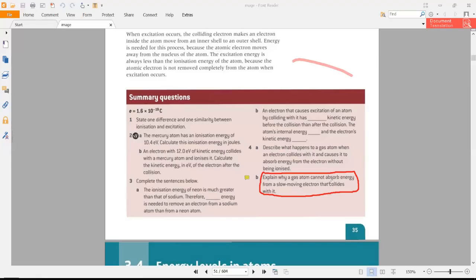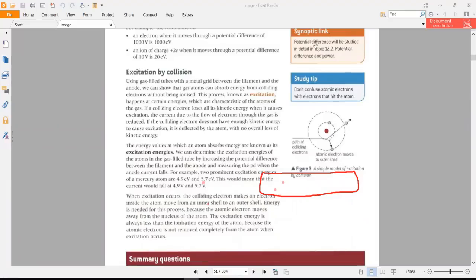Okay, can I go back? I want to read the text, please. No, I told you the answer of this. Please. Okay, wait, let me read it. I tell you the reason of this. No, you didn't. I didn't hear. You didn't hear that if a slow moving electron. I don't remember. If a slow moving electron come and hit the electron, then what will happen? A photon will be released.